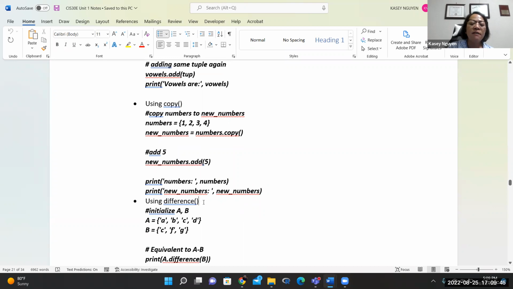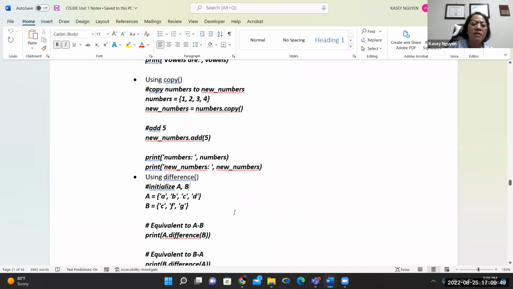When you're doing a difference compared to symmetric difference, the difference depends on how you set it up. Here, I want to compare A to B, so it's going to print out the difference between A and B. As they don't share any values, it's going to give you the difference from set A.